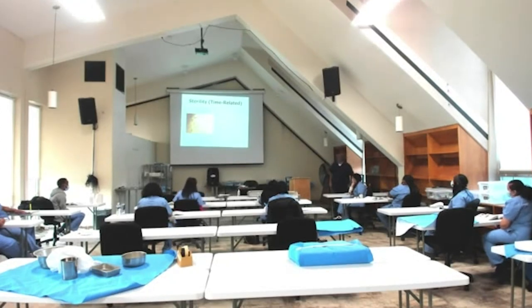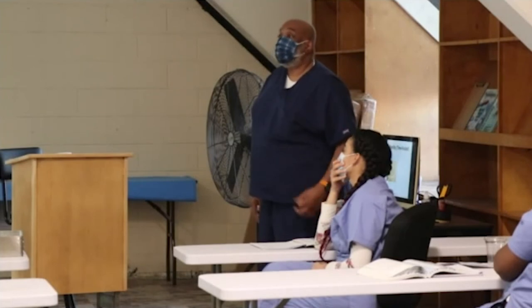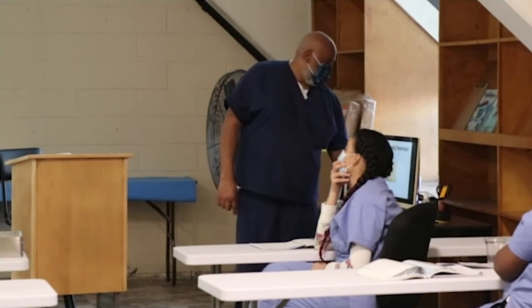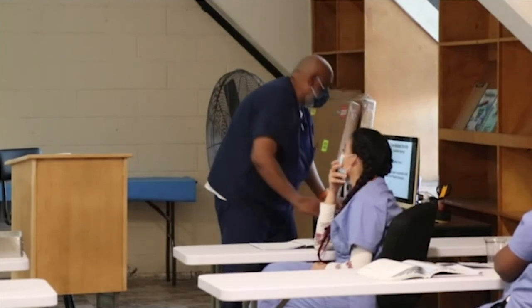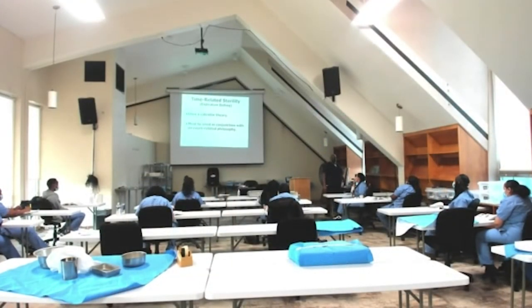Okay. Sterility, time related, and event related. Remember we looked at that a little bit? Time related, if you look at that calendar, is dated April the 15th. So if it's time related, we may say after it reaches this date, a year, then it's no longer good. This is time related. It has an expiration date of how long we're saying that package is validated to be sterile. After it reaches that expiration date, Shanika will go ahead and reprocess it, even though it's never been used.